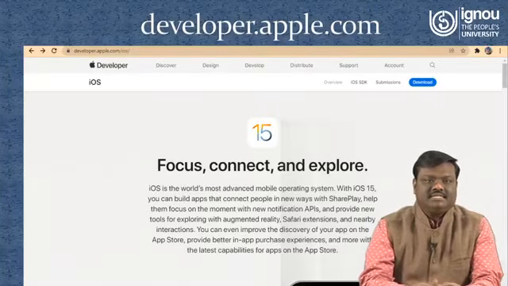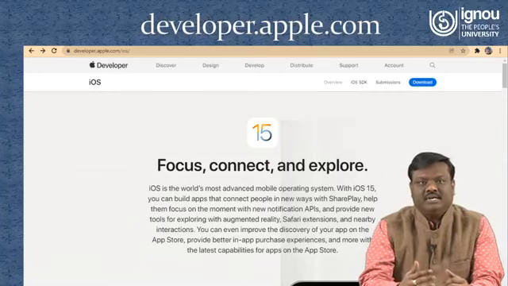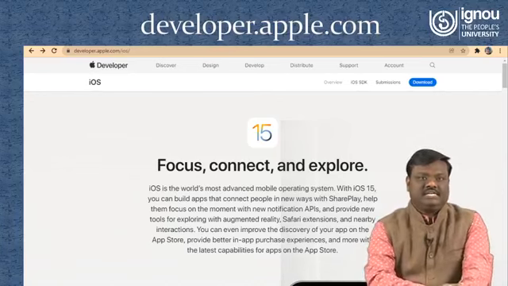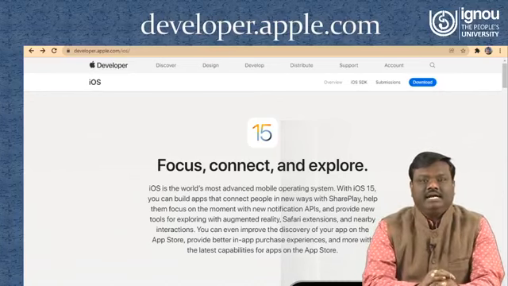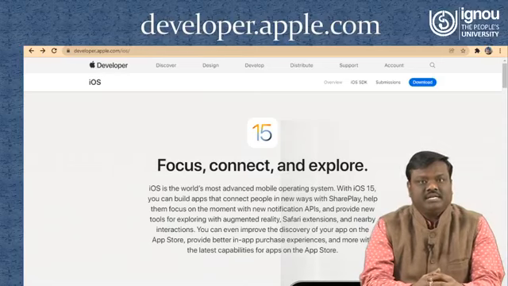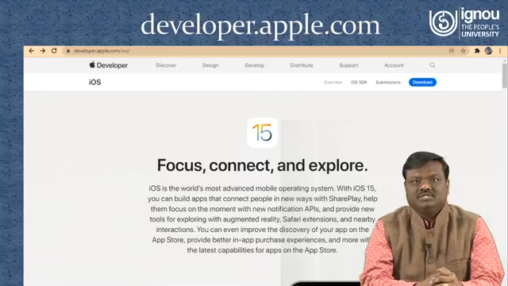So this is a screenshot showing you developer.apple.com. It comes up with some sort of dashboard, and on this particular developer.apple.com you can't download directly. However, they have given the download facility and then they will ask you for the Apple login. So with the credentials that you have with Apple, you can log on to this particular system and you can download the software.